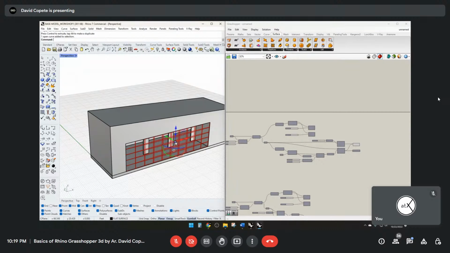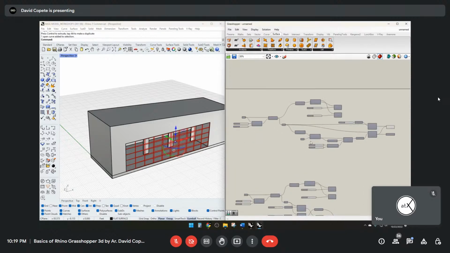Understanding how things come together, how you can use the data, and basically understanding how to model in a more rudimentary way, because technically when you go to parametric design, you're actually stepping back a little bit and going back to the basics, where you're able to show all of your steps laid out here. And so if you send this to someone, they'll know exactly how you made it.